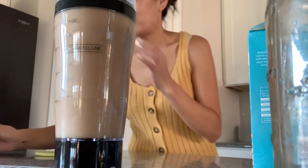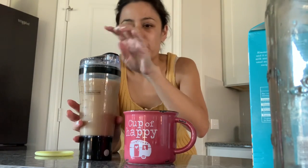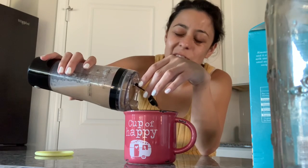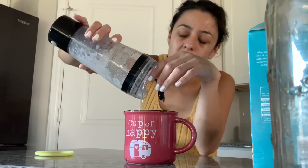It's really useful because I like to drink cold coffee, so I just have my ice already in my cup, and after it's done mixing, all I do is pour it in. Sometimes with instant coffee, you'll get chunks and stuff, and that's not fun, and I don't have time to get hot water and boil it or anything like that. And we don't have hot water that comes out of our fridge, so I just do regular water, put the almond milk in and the coffee, and then mix it up, and it's not chunky at all, and it's kind of frothy on top, which is cool.